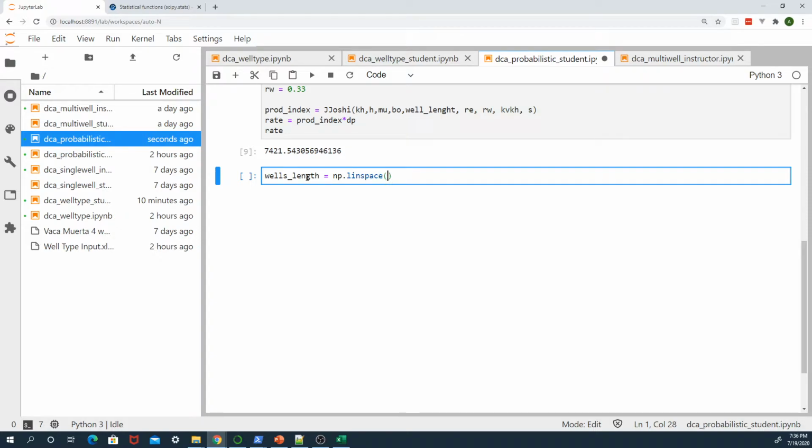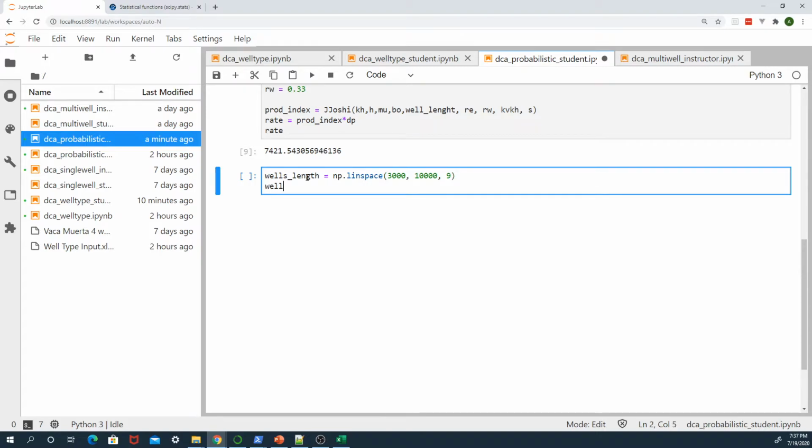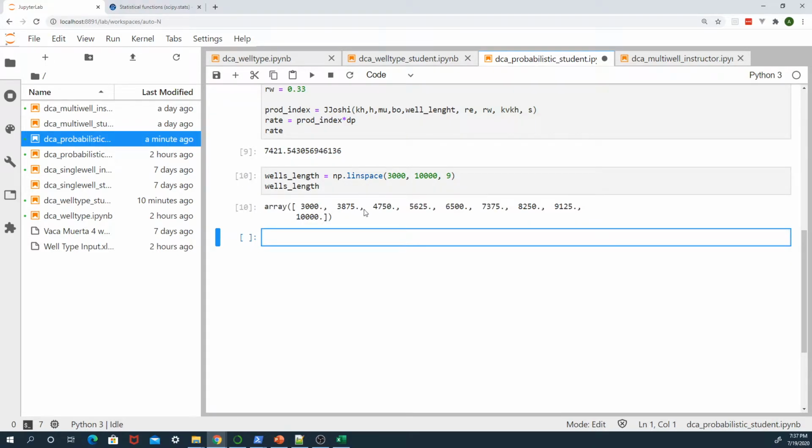If you remember NumPy linspace, I have a well I want to try from 3,000 up to 10,000 feet, and I want to try 9 wells. So if I print that wells length, these are the tries that I'm going to execute.